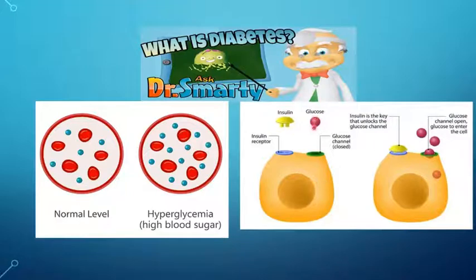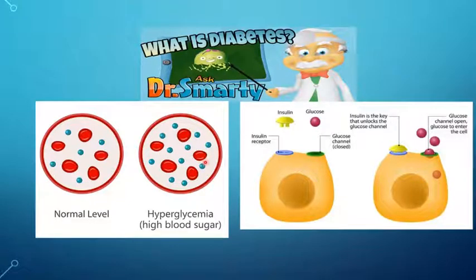But for this glucose or sugar to get in, it needs to kind of be let in. And there's a hormone called insulin. When this hormone sticks to a cell membrane, and we're going to talk about cell membranes in a minute, it opens up a door in the membrane, or a path for the sugar to get into the cell. And that's great, because when the sugar gets into the cell, it's moving out of the blood. And that's great for a diabetic.